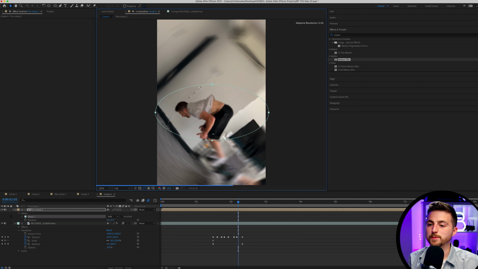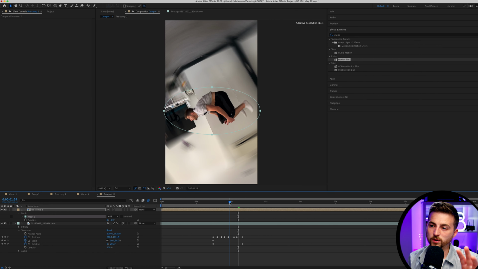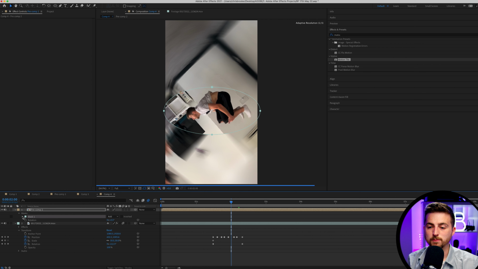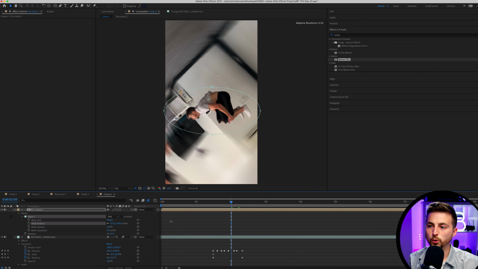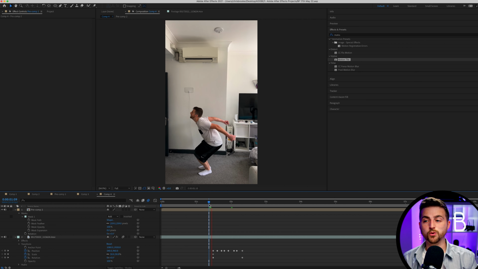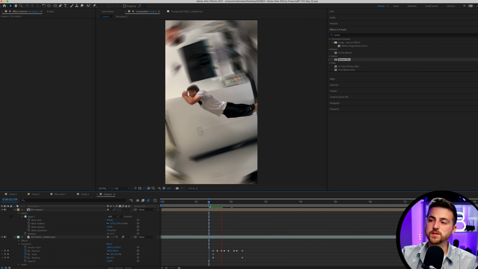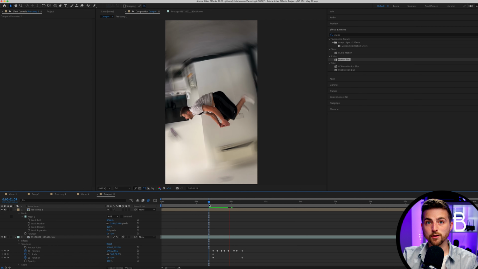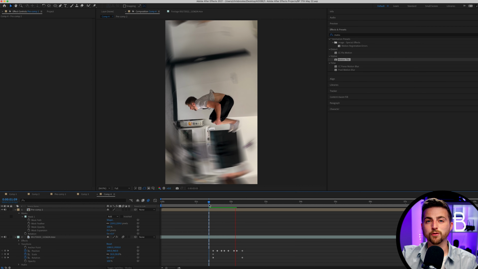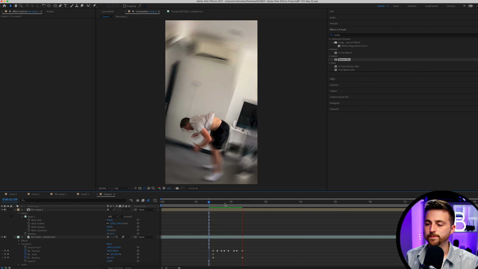We'll create a circle ellipse in the center of the frame where the backflip is taking place. So where all of the action is taking place, and then we'll go into the mask and we'll increase that mask feather all the way up to the point where it now blends back in with the frame. So again, if we render this out and we play this back, you'll notice you've got this really awesome rotating camera effect now happening, and we haven't lost the quality or the focus of the person doing the flip. The rest of the frame is blurring, but it's just the center of the frame that is now in focus and we can see the person doing the flip nice and clearly.